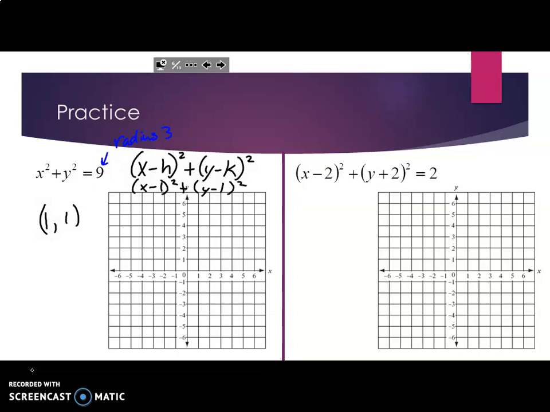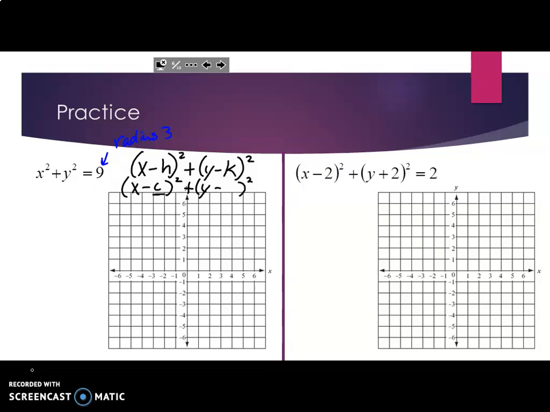Can I take x minus 1 to get just an x? No, I can't take x minus 1 to just get an x because they're not like terms. So the center of the circle is not 1, 1. So the question becomes, what number can I subtract by that's not going to change the value? What number can I plug in there and take x minus that number so that it won't change it and it'll still be a value of x?